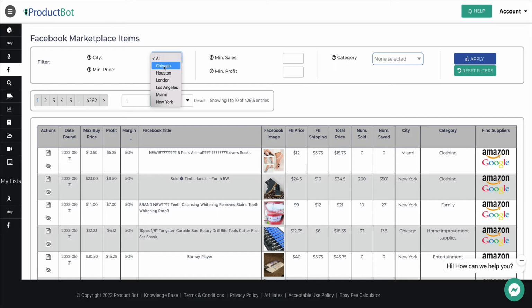So first of all, we've got a whole bunch of different cities that we are scraping. Now currently London is more of a beta scrape. There's some things that we're discovering about London that's very different than the US. Everything in the US is scraped on a daily basis, so all the cities that you see here. And that's handy because if you are in one of those areas, you might want to list things that are similar to the climate that you live in, especially if you're doing Facebook Marketplace through a personal account.